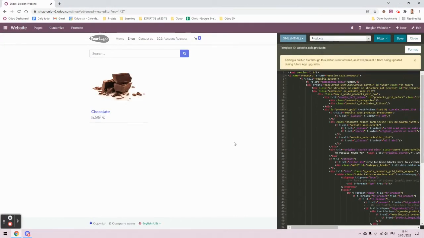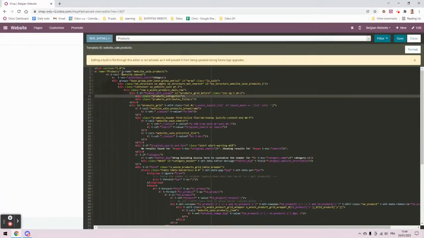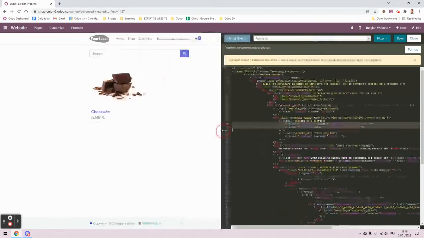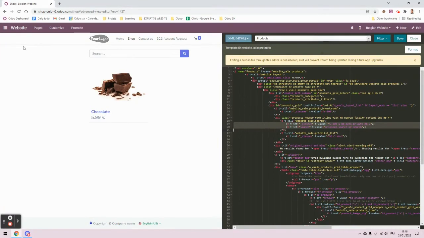So here, what I want to achieve is that the non-logged in user can't see my product when they go in the shop page. Obviously, we'll hide the shop link in the main menu, but let's go step by step. So to achieve that, I have opened the HTML editor of the page, and now I have to add the groups property on the HTML element I want to hide. I can see that this div, starting here and ending here, is the place where all my products are displayed on this page. So basically, it is starting here and ending here, so without the header and the footer.